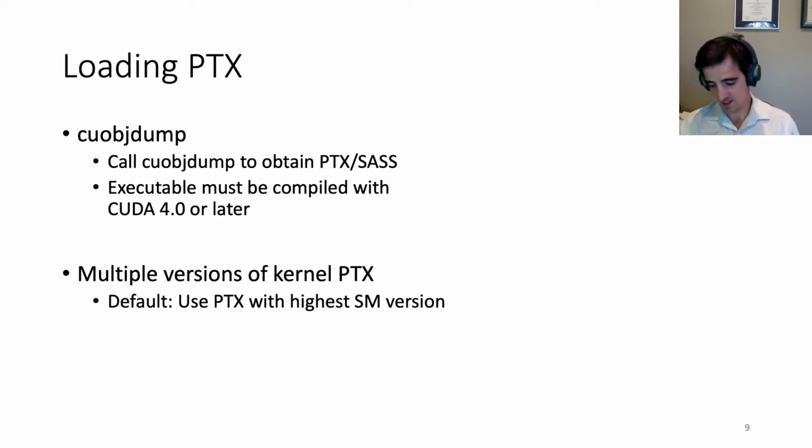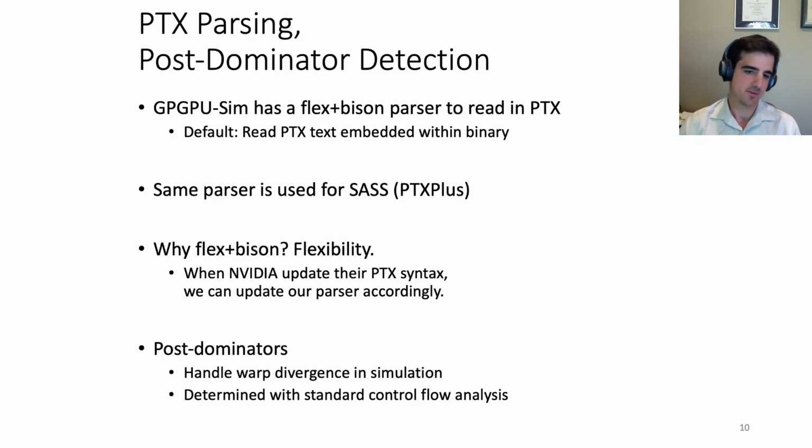There's a special flag in the configuration file that can tell the simulator to not go beyond a certain SM version. For example, if you've got a binary compiled with a very modern version of PTX, but you don't actually want to run that, you want to run an older version, you can cap the version that you use, and that's a configuration option. Typically, you guys really won't have to worry about that.